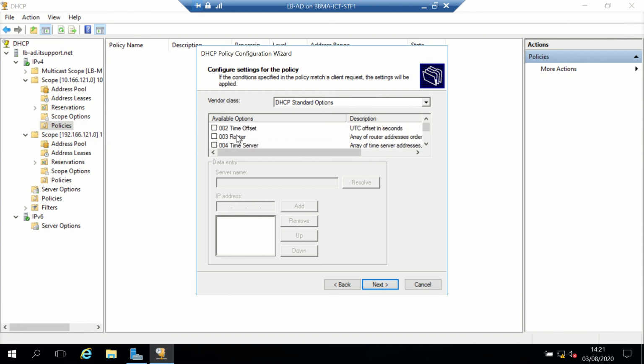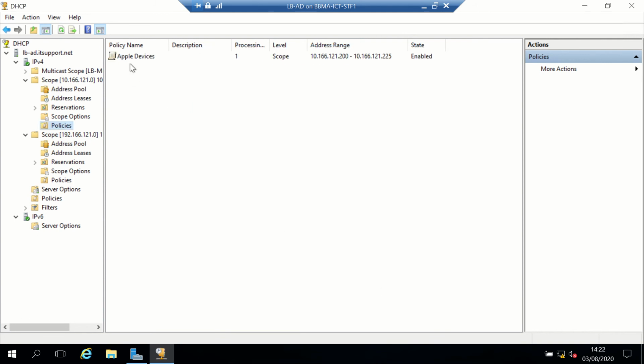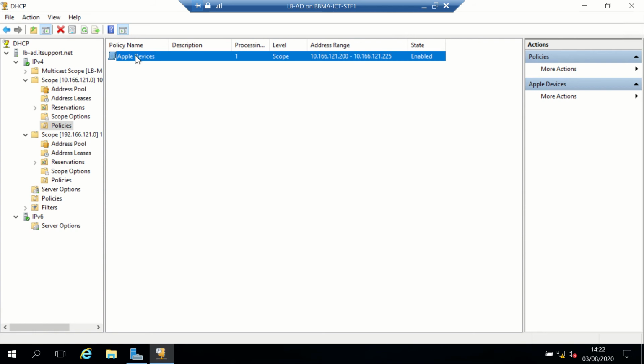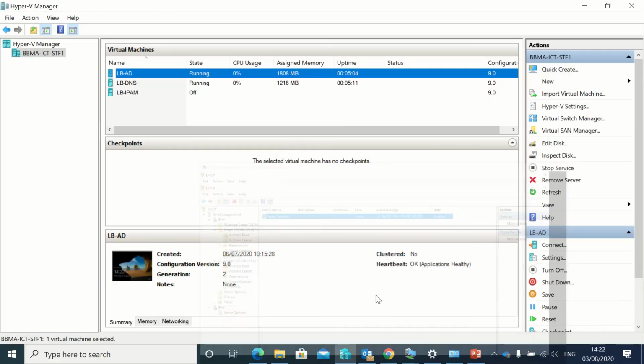So if, for instance, you've got a firewall which you're using as your router, well, as your way out, and you've got multiple connections all with different IP addresses, you could segment the network into going into those different ports. So there's loads of different options you could do with this. Right, so there's my simple one, which I've just created, just to tell the Apple devices that they're going to be within that one. If it finds the MAC address, it will automatically make them on that.